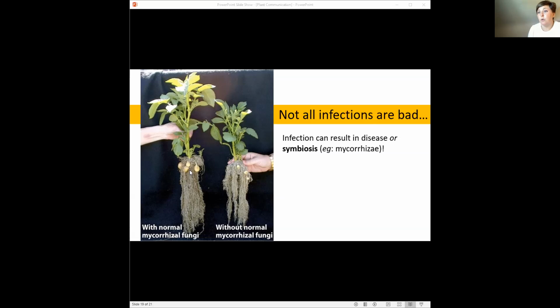Fungi tend to be able to absorb nutrients very efficiently, and are also very, very small and can spread really well through densely packed soil, which can sometimes be difficult to access for some root systems. So when root systems have symbiotic mycorrhizae, the symbiotic fungi help to obtain difficult to reach nutrients from the soil, and in turn are provided with sugars from the plants and their photosynthesis. So you can see a plant with normal mycorrhizal fungi has larger root systems as well as grew larger compared to an organism without that symbiotic fungi.